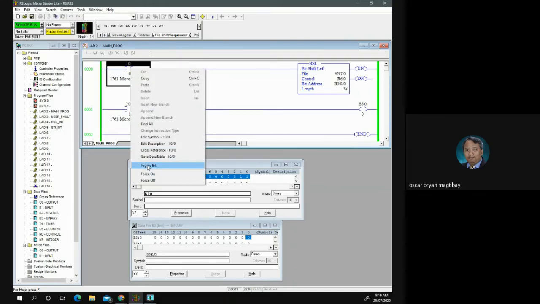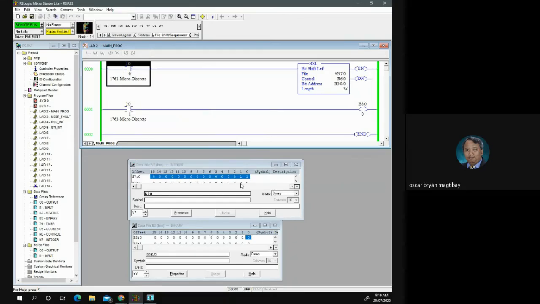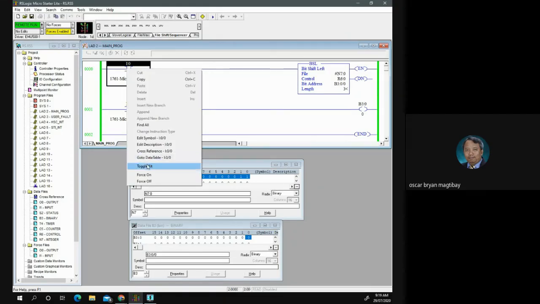pa left, ano magiging value ng N7:0/0? Kasi alam naman natin na itong dalawang 1 na to mapapalipat sa kaliwa ng 1 bit. So, ano magiging value dito? So, shift natin.